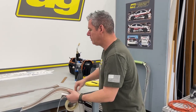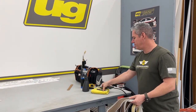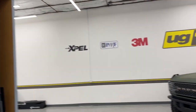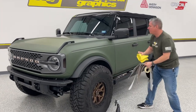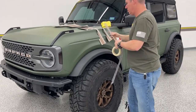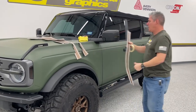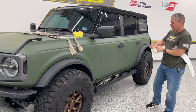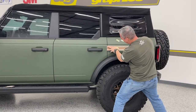Scissors, a knife, a towel, and alcohol. Let's set up a little camp here and pull these pieces over to the Bronco. Anytime you get a kit, no matter where it's from, you want to tape it into place first to make sure everything fits. These are going to follow that body line.